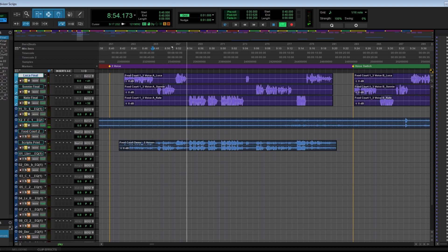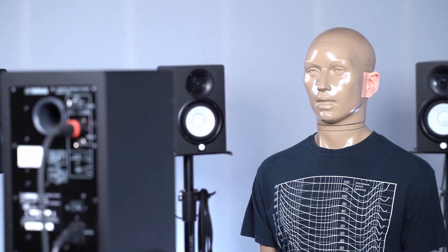We also recorded voice actors conversing while listening to those same real-world environmental sounds. This dialogue was then added back to our speaker array at the right levels and speaker orientation. We even added the environment-specific reverberation to those conversations. We play every one of those scenes to every hearing aid and record from Kimar's eardrums, then apply a standard equalization to make sure the recordings sound accurate when you listen to them over headphones.